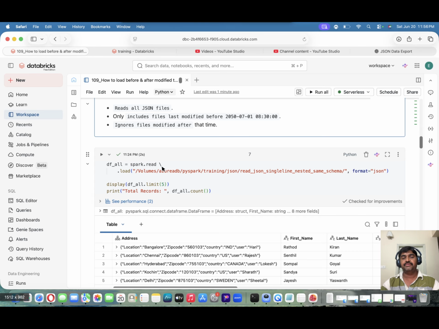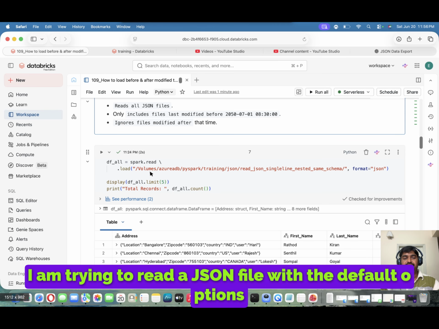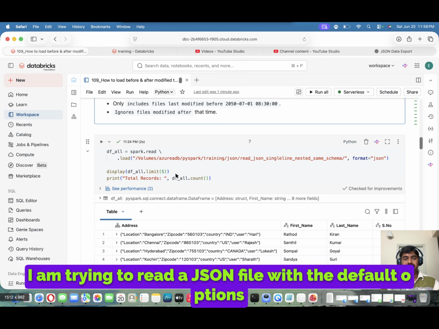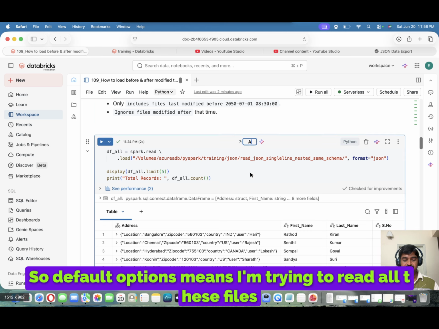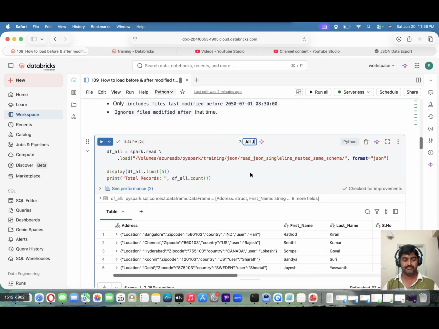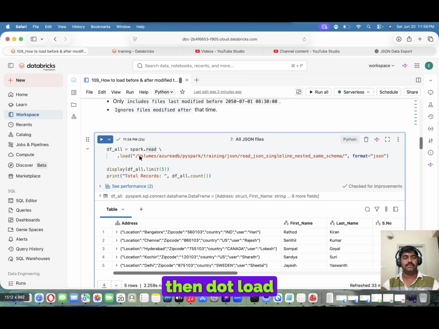Now, initially I'm trying to read the JSON files with the default options. Default options means I'm trying to read all JSON files. So here I am doing spark.read, then .load.